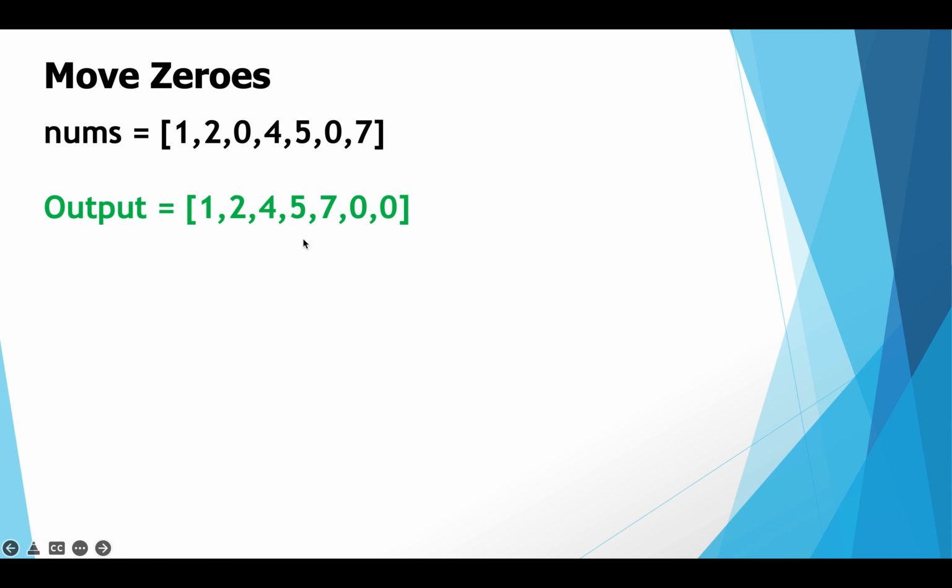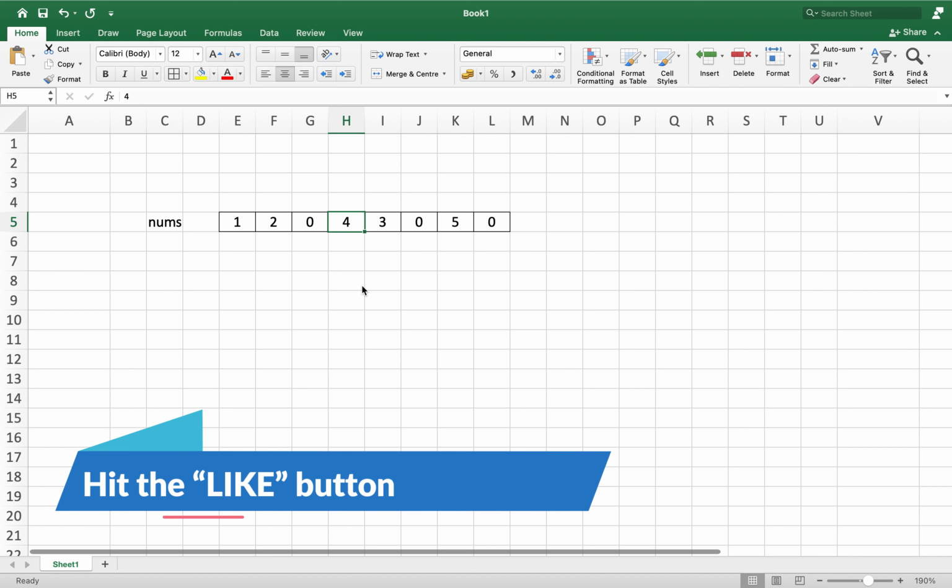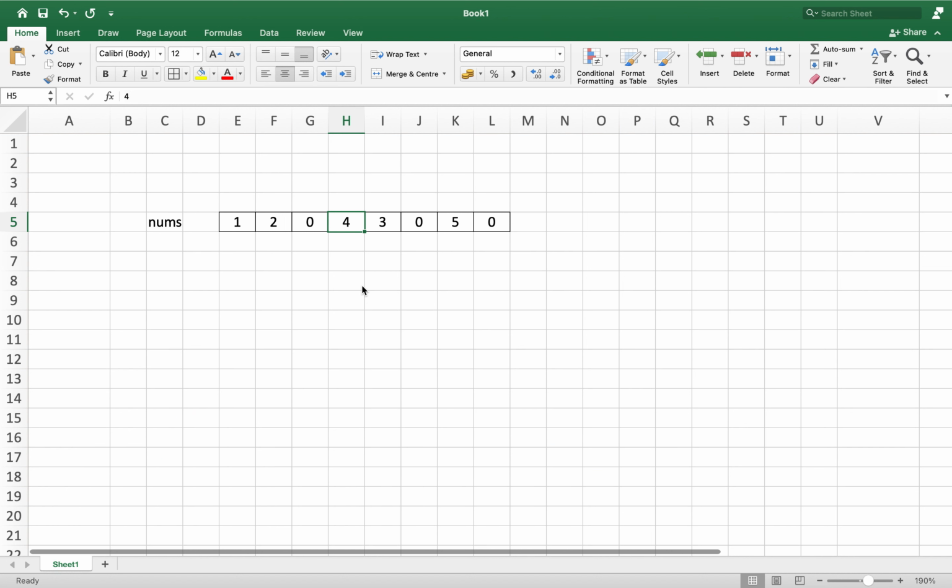Now let's understand the algorithm that we are going to use to solve this problem and the thinking behind it. I have placed the array nums over here. When I first started thinking about solving this problem, I started looking out for zeros. And I thought of replacing it with the next non-zero integer. But that would have led to a cumbersome approach. A better approach will be to look out for non-zero integers and bring them together, and zeros will automatically take care of themselves. To do that, we must use two variables.